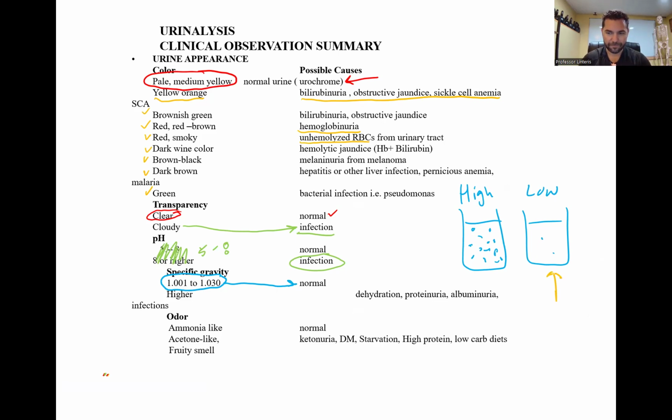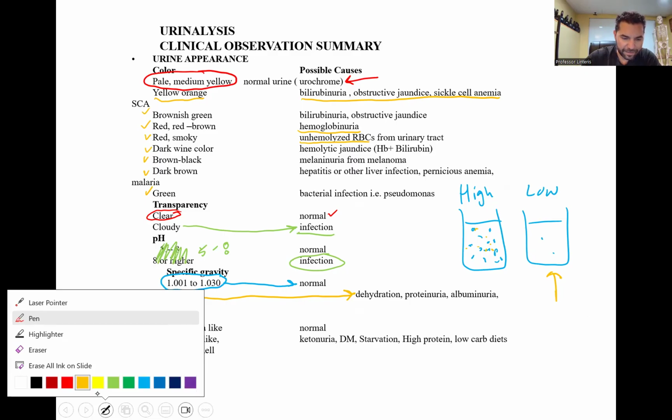Higher specific gravity with lots of stuff in the urine usually means your urine is more concentrated. It's been sitting there. You don't have a lot of water in it. It's a high concentration of stuff, of solute. So a high specific gravity above 1.03 is an indicator that you are dehydrated, right? You're conserving as much water as possible. There'll be a lot of stuff. The urine will usually be darker in the case of a higher specific gravity. Maybe you have proteins in there, aka just contributing to all that stuff in there. There could be several reasons for a high specific gravity.